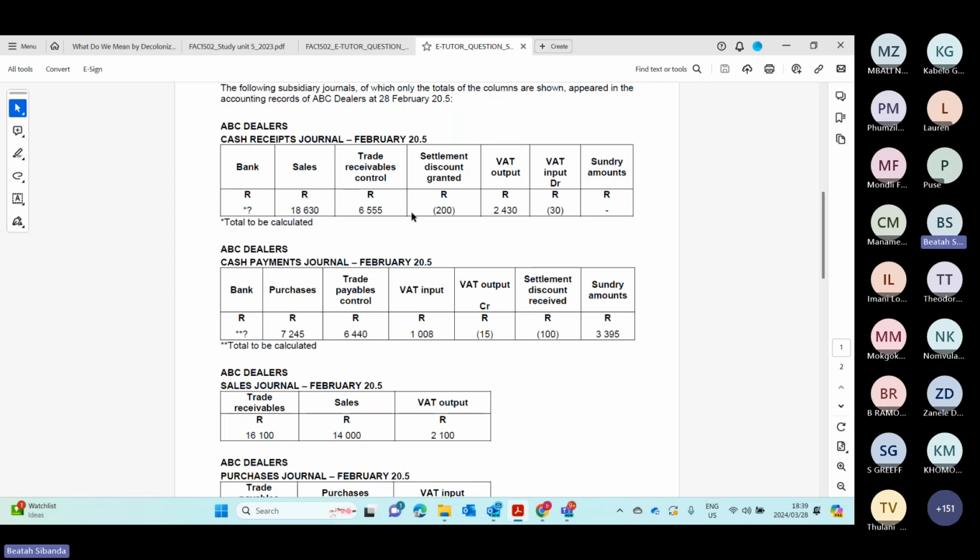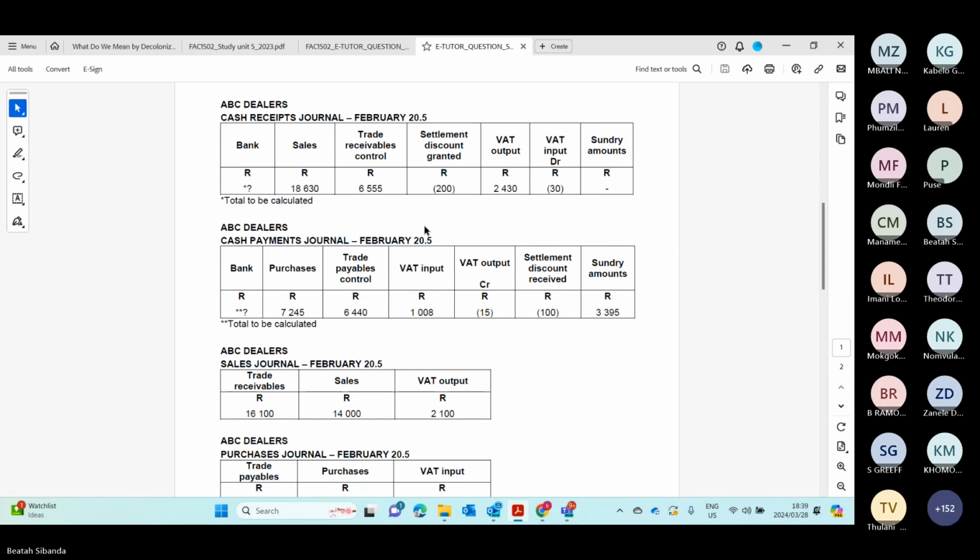Okay, there is a hand up. Okay, so I'm going to show you just now how the general ledger account is going to look before we. Yes, you can talk. Sorry, ma'am, may I interrupt? Yes. To add in order to get the bank amount, that one I just got lost a bit. May you please explain that? On the cash receipts.